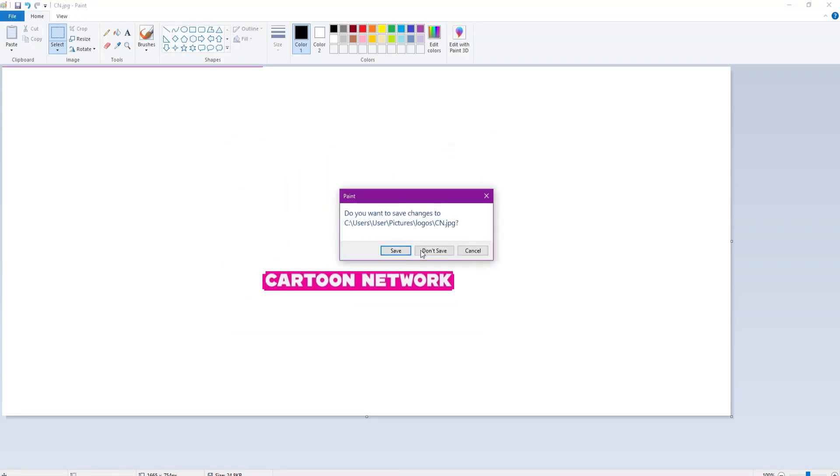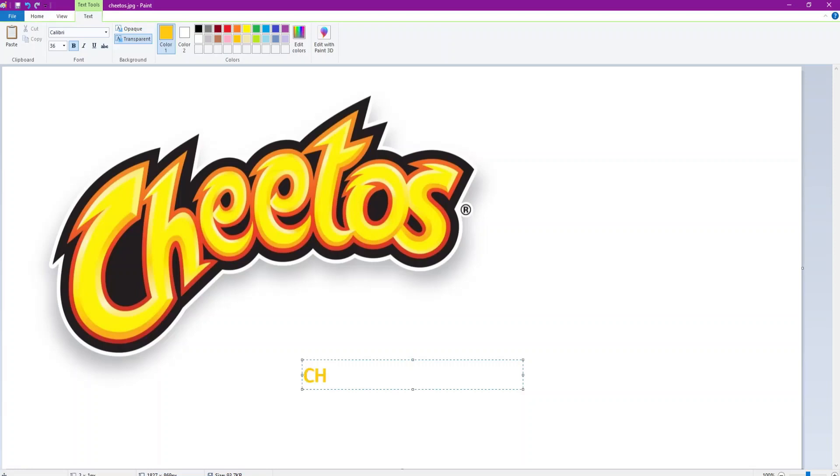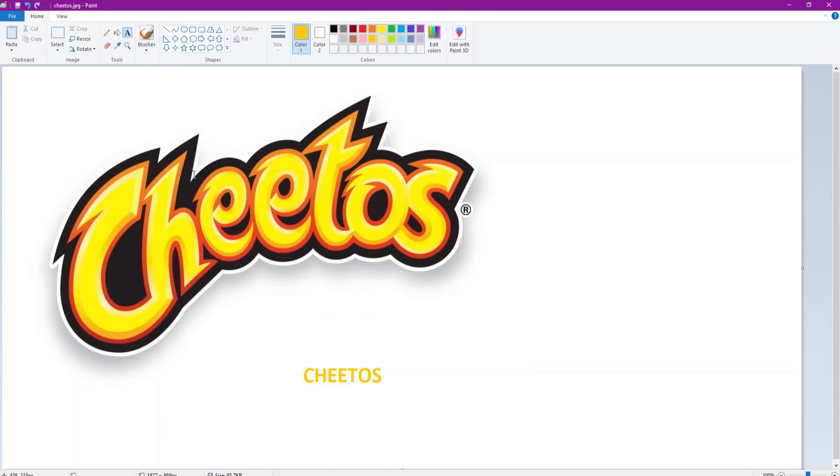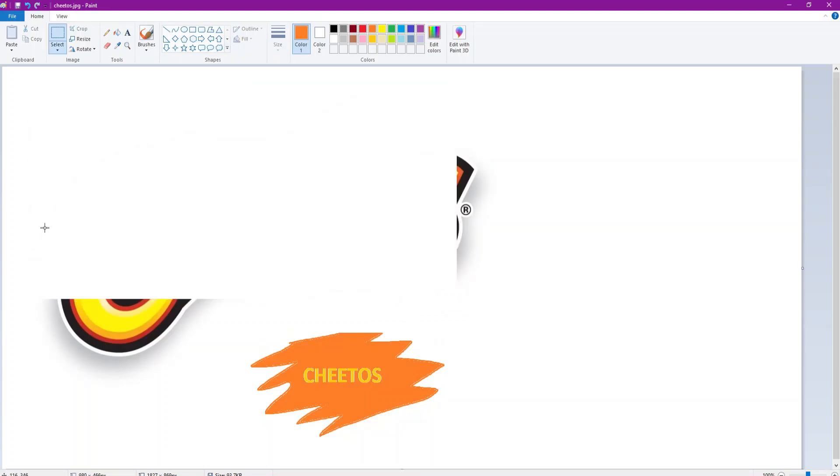Do you like Cheetos? I don't - there's too much cheese on them. I probably like the taste, just not the texture. I love Doritos but I don't like Cheetos - that's weird. Doritos are crunchy but Cheetos are like soggy-crunchy. When you put them in your mouth they literally melt and they're all puffy. With a Dorito you don't get a massive amount of cheese on your fingers like Cheetos - you get the cheese powder. I can never savor chips - my mom brings home a bag and I'll eat it that day.